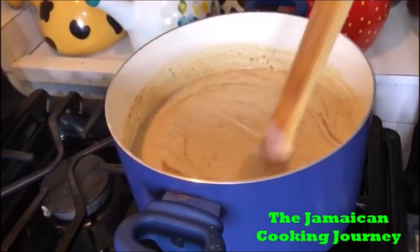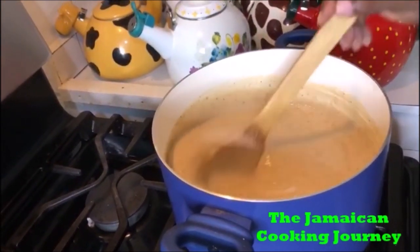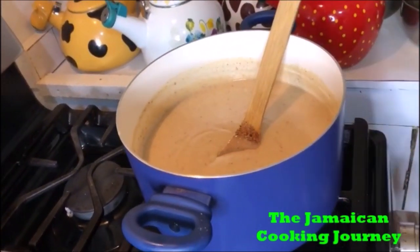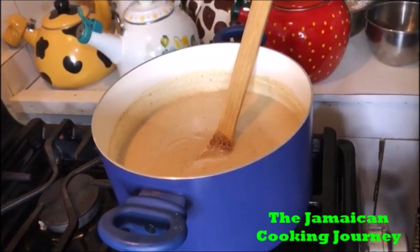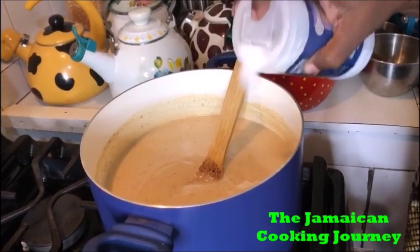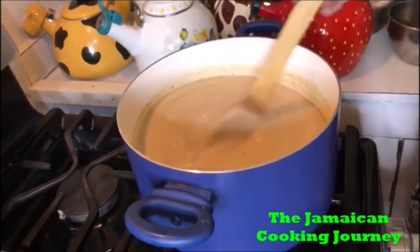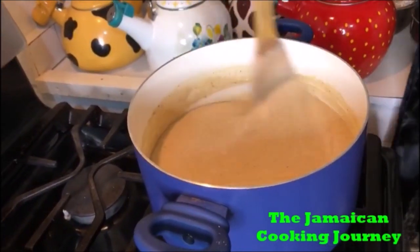Distributing our vanilla right through our porridge, and this is what it looks like, getting even thicker as we dissolve our vanilla and our nutmeg. Also at this point, make sure you put a little salt, not all. When you're sweetening, you can add a little more. As soon as you put stuff in, make sure you dissolve it thoroughly, right through. You see how thick it's getting?